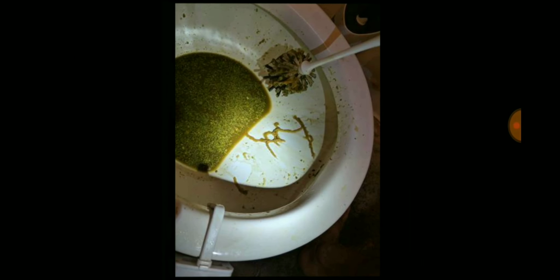Some gallstones. Another one-footer-ish. Two of them entwined together. Another photo of the same one that's a different one. Another different one. I got my night light that's all dirty, but whatever, you gotta wash it sometimes. And here's another one. This was another foot long one or two, because it was really hard to pick up since it was already dead and my body had partially digested it. But there's a big long, pretty fat one, thick part that broke off, I'm sure. And then it looks like friggin' spaghetti noodles and stuff.